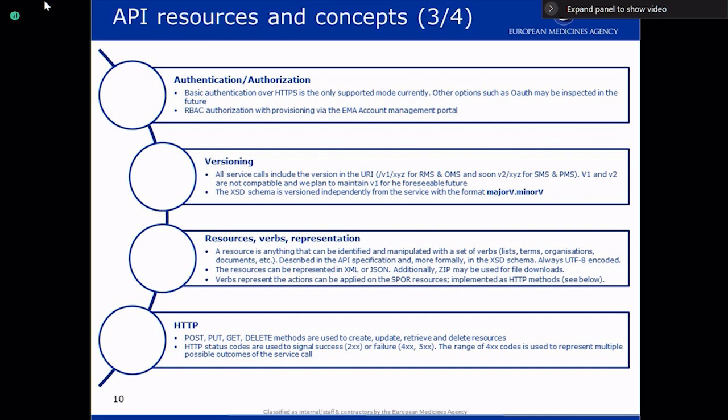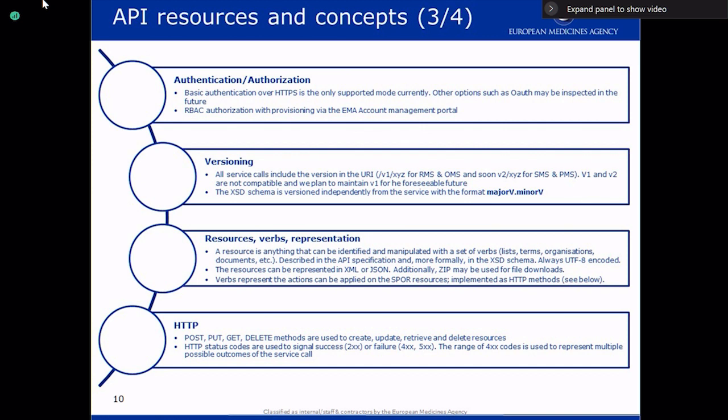Some concepts again and some details about the Spore API. One thing to mention is that for the Spore API v1, basic authentication over HTTPS is the only supported mode that exists currently. OAuth may be looked at in the future, but at the moment it's only basic authentication. You will need, of course, the authorization username and password via the EMA account management portal in order to access the Spore web UI and allow you to submit or to read in any way the API endpoints.